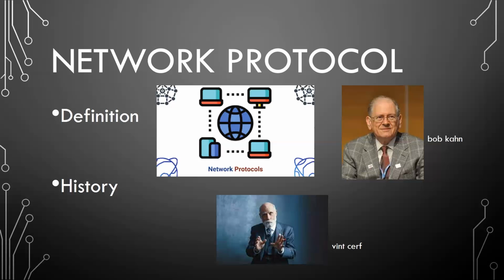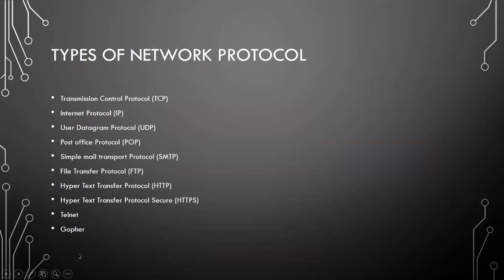Now we should learn about the types of network protocol, and I'll give a few descriptions of them. The first type is TCP, the Transmission Control Protocol. TCP is a popular communication protocol which is used for communicating over a network. It divides any message into a series of packets that are sent from source to destination and there get reassembled at the destination.